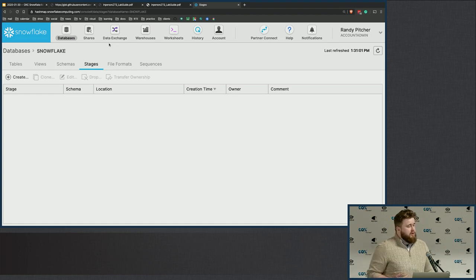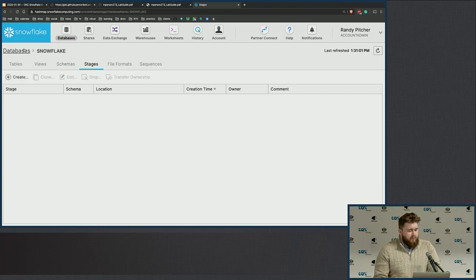So remember, Snowflake's storing this data on something like S3. If you have your own S3 bucket with CSV files, TSV, XML, Parquet, ORC, lots of different formats, Snowflake supports all of those. You can create a stage. I can even click create here. That contains all the information that Snowflake needs to access that data. It includes a pointer to where it's at. So a URL.